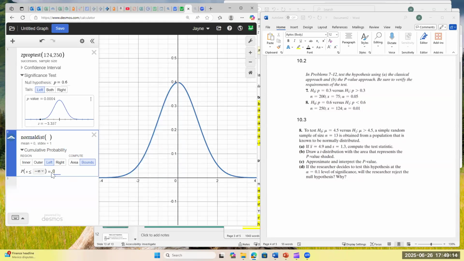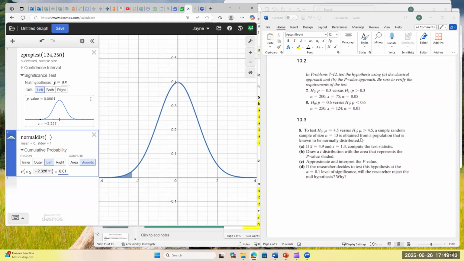0.01. And you can see that the critical value is -2.326, which is to the right of my test statistic. So this agrees with the same conclusion that I had before. The p-value is obviously easier, but if you do need to use the critical value and the test statistic, this is how you do it.